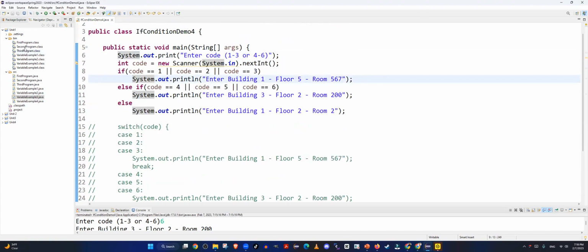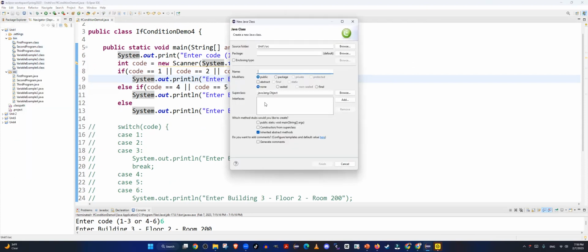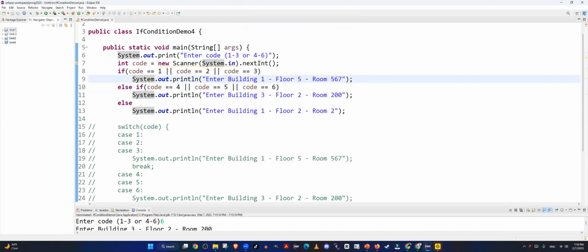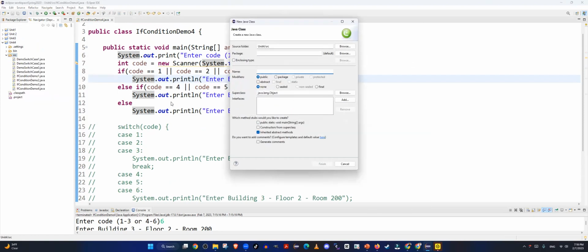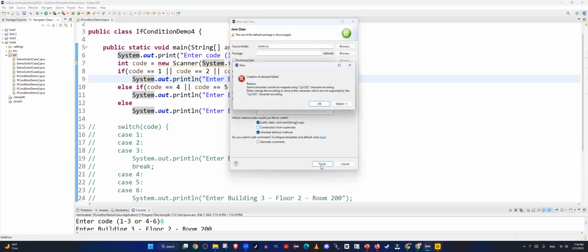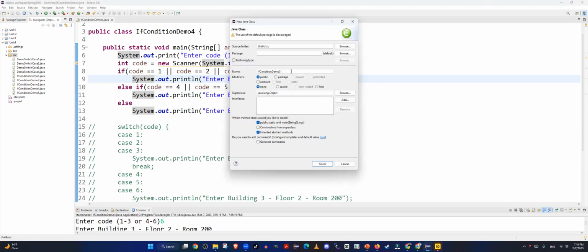Okay, now let's create a new class. Oops, I went in the wrong package, sorry. This one. Create a new class called if condition demo 5 with a public static void main. So we want to work with, what happened here?